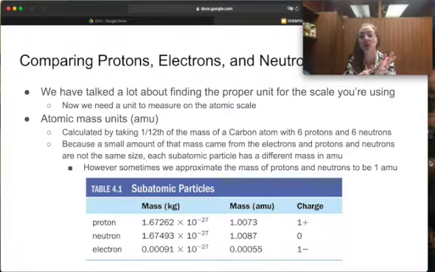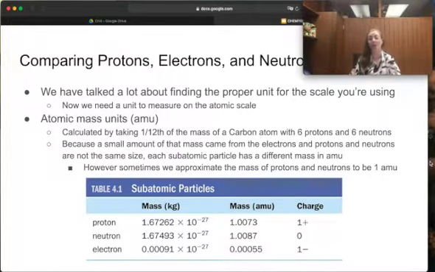So even though we're looking at 10 to the -27 in our mass in kilograms, I can still very easily compare those numbers because look, we can say, hey, that 0.00091 isn't even close to those other two because of the way it's written. You know what I mean? This is really what the intent of scientific notation is in the end, to be able to look at those numbers and compare them easily.